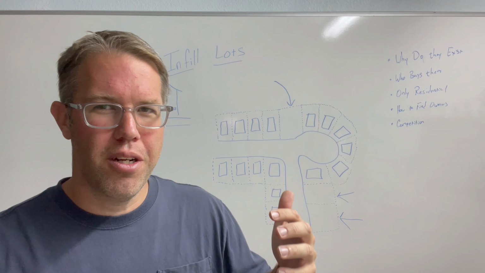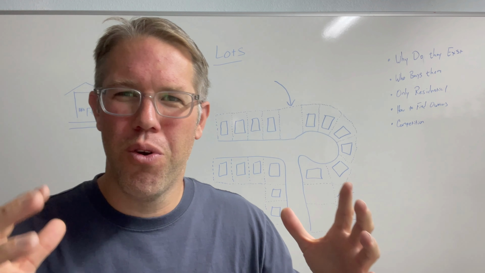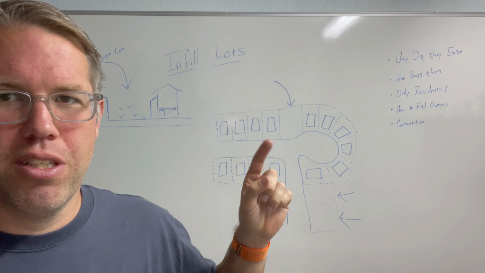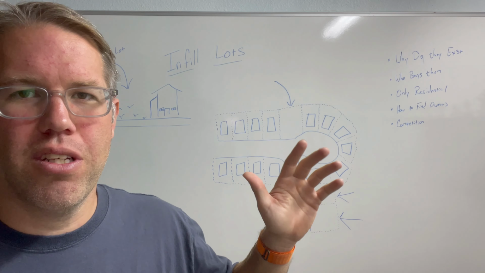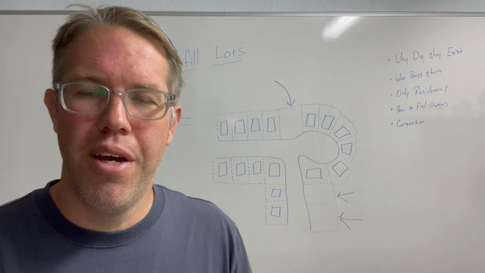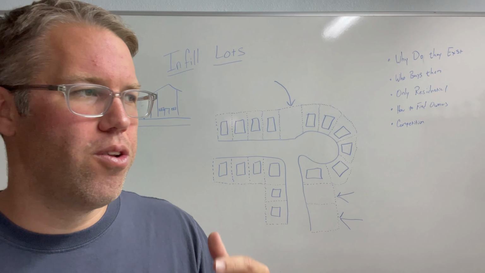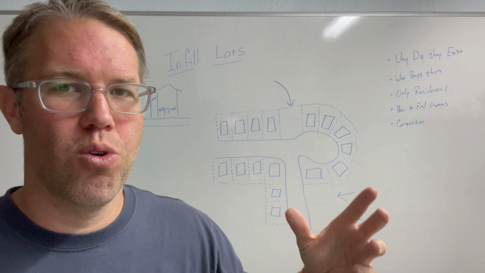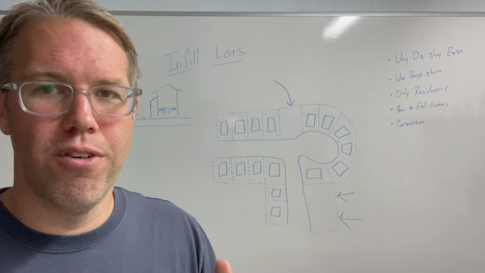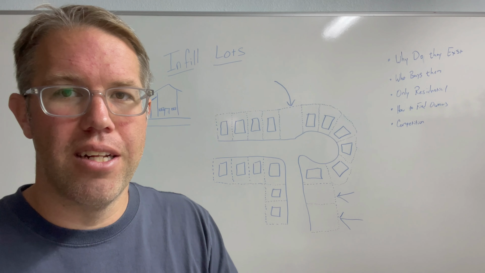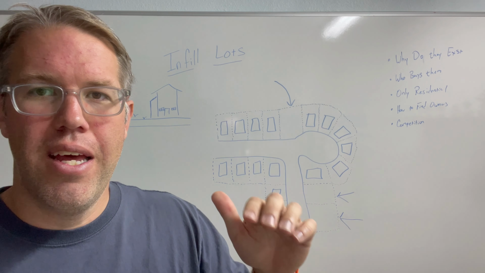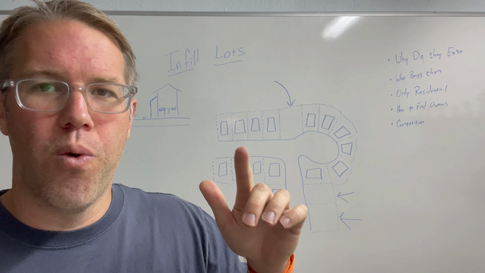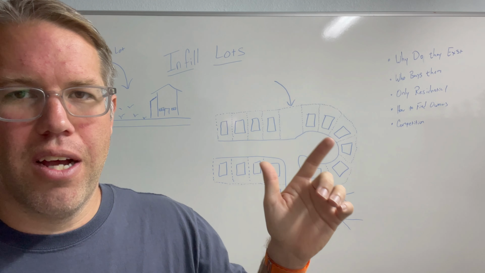Infill lots, commercial infill lots, mind blowing, I know, but we're used to seeing this, right? No problem. This is a neighborhood. This is a cul-de-sac. This is a street. Got it. These are all houses. And there's a couple empty lots in the neighborhood. Got it. We're used to seeing that. No problem. But think about it, if this was a commercial district, if all these were warehouses, this is some sort of industrial park, or these are medical office buildings or professional offices, and somebody came in at some point and did a development. This is all zoned for business, commercial use, and let's say these are warehouses, warehouse, empty lot, warehouse, you got it, right?